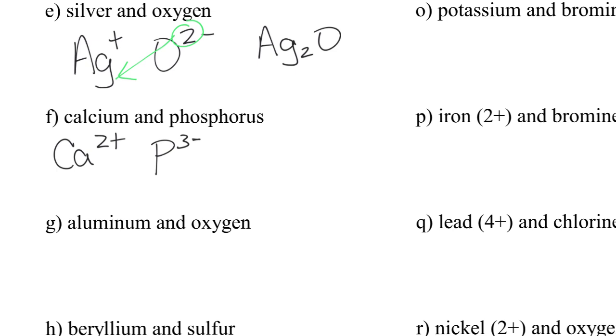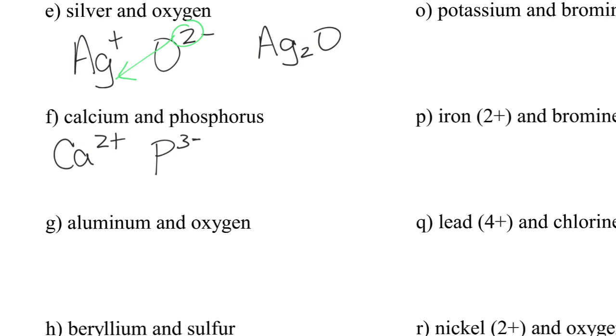And I think when I was doing the notes, by the way, I was writing them backwards, which you could write the other way, but I actually like writing them this way better because it shows you that just the numbers crisscross down. It's a little bit easier to do the crisscrossing. But if you want to write down +2 and +3, you can do that too. Okay, but technically the accepted method is the 2+ and the 3-. So like over there where it says iron 2+, and lead 4 plus. That's the accepted method of doing it, not +2 or +4.